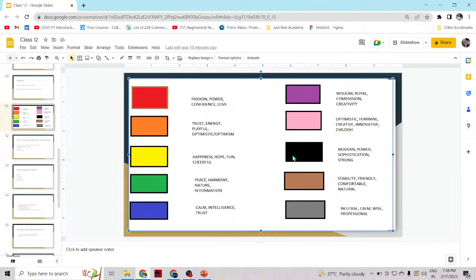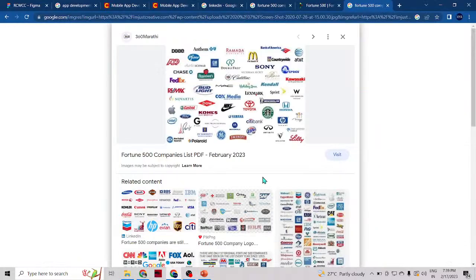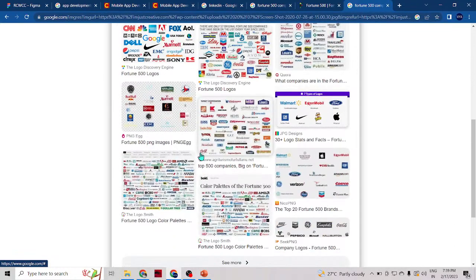Then we have this black color, which is related to modern, power, sophistication, strong. To explain something which belongs to all these categories, black color is used. Okay, when you take a closer look at Nike and all, you will have only black showing up, right? And what else do you have in black?